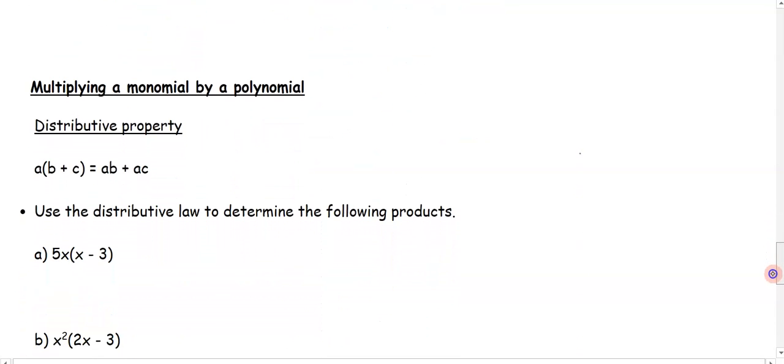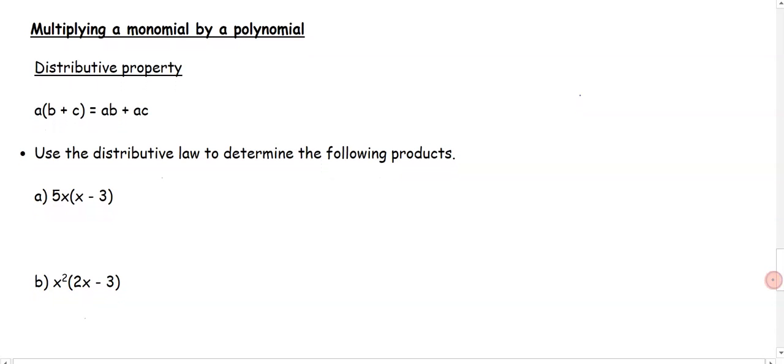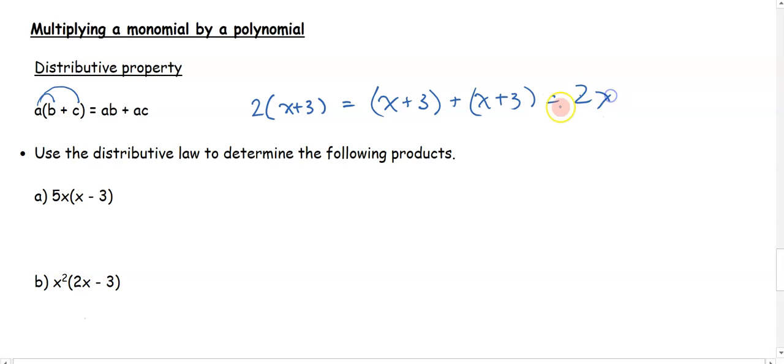Now let's remember our good old distributive law, the one I just showed you, right? Again, a reminder, when you have a number in front multiplied by what's in brackets, the number has to get multiplied by both, right? Because if I had 2 times (x plus 3), it means I have 2 of those added together. I have an x plus 3 plus an x plus 3, so that means I have 2 x's plus 6. That's our distributive law. So I can multiply that into each term.